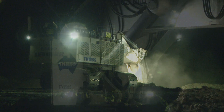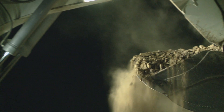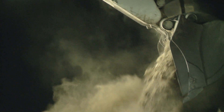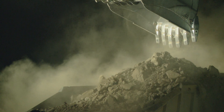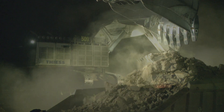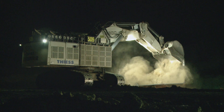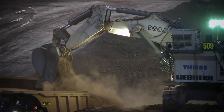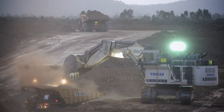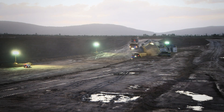The R9800's overall performance is based on Liebherr's robust hydraulic, drivetrain and auxiliary systems, delivering maximum uptime. All systems are based on the latest Liebherr Litronic Plus technology, incorporating the overall Liebherr know-how built up after more than 50 years in the industry. The R9800 offers cutting-edge hydraulic and drivetrain technology and optimum overall machine management.